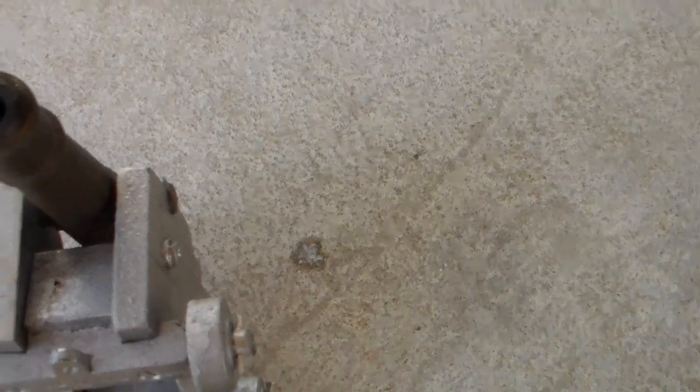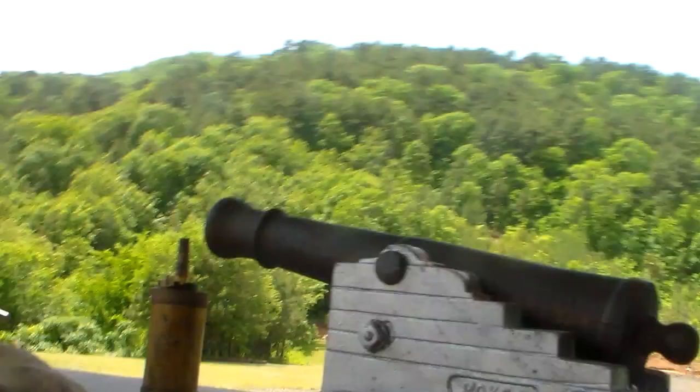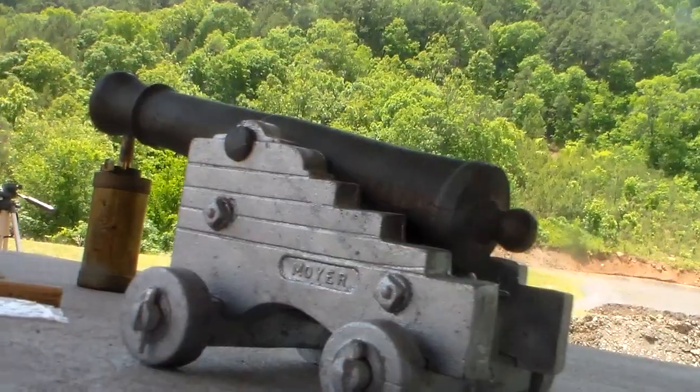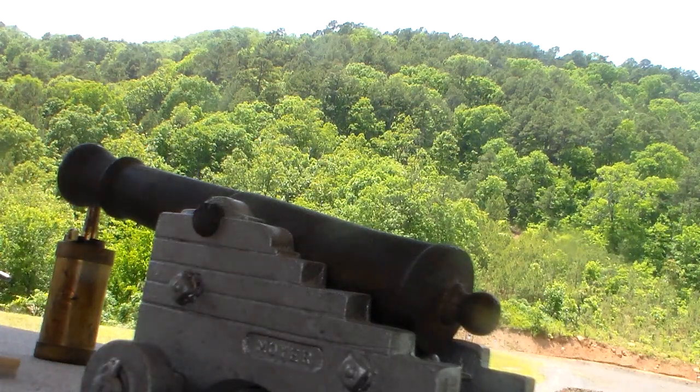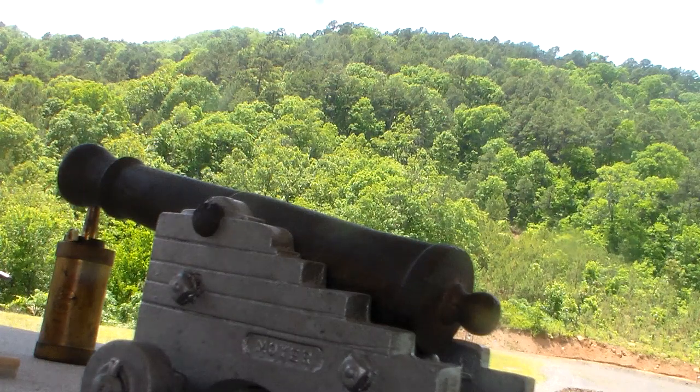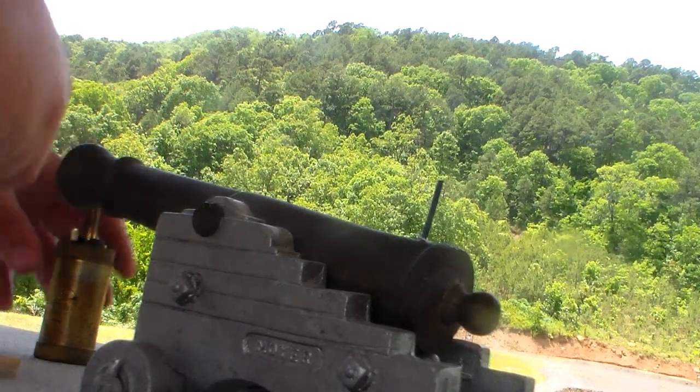There's 15 grains, and next up another 15-grain charge. Okay, there's 15 grains. We got a .490 round ball. All right, let's go ahead and stick the fuse in before we pack the ball in there, just in case. I'll set the cannon down because it takes a couple hands.